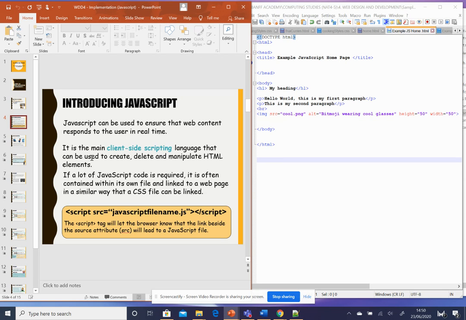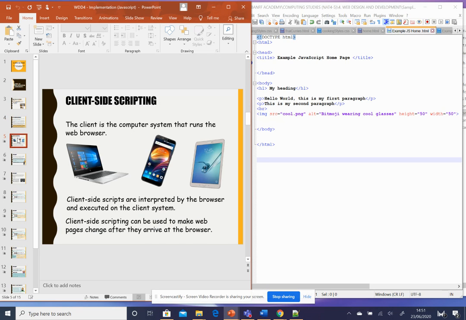The code that I'm going to show you today, though, is just using this bit down at the bottom here, which is the script. We're going to actually embed the script into our HTML page, and we're going to put that into the heading element. But you can link it, same as you do with any other file that you're linking to. You'll notice that the extension of your JavaScript file has to be saved as a .js file. We can look at that later.